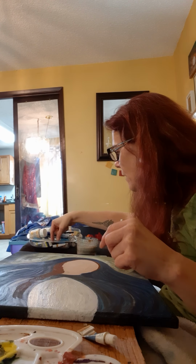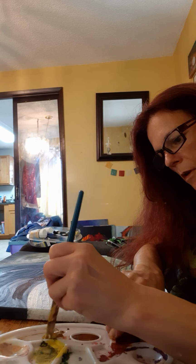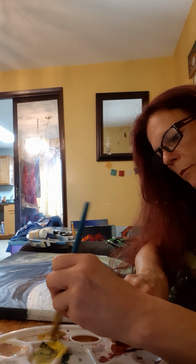I think I want to go with the big one too on this. I'm going to move this back over here. I'm just going to blend these two together. See what kind of yellow I can make. Hopefully something bright. It's still pretty dark, as you can see right here. So I'm going to add more white to that. I'd like a really bright yellow. I'm not sure if I'm going to be able to do that with the color that I have. However, I will give it my best shot.